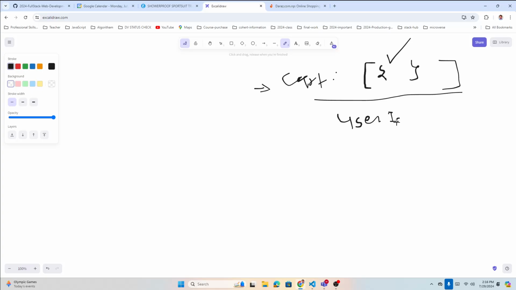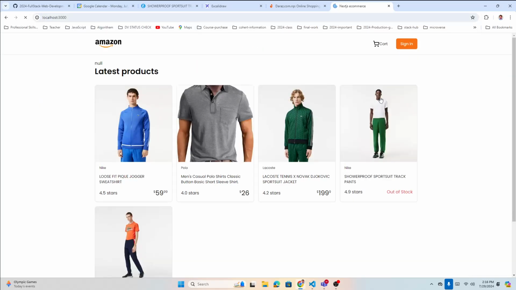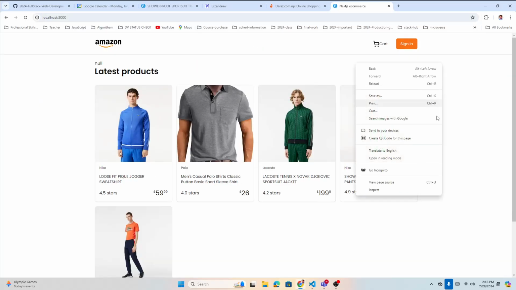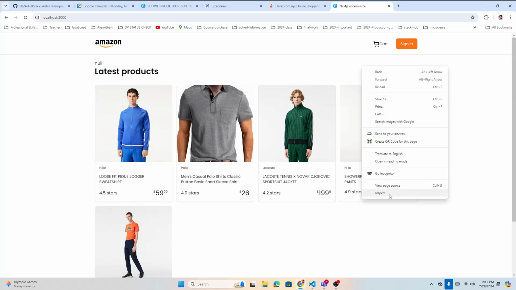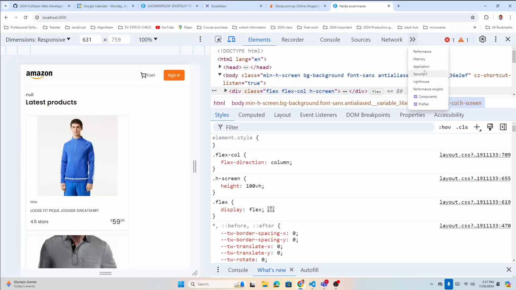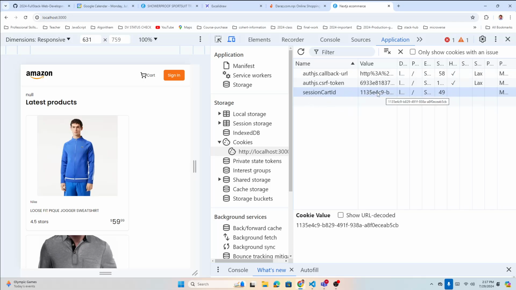But in our case, what we're going to do is, if I open any website, for example even if I open this website, our goal is to create a cookie. First we're going to create a cookie and it will be added to our application right here. So you're going to see the cookies here, something like session cart ID, right? Because I was experimenting, you can find it here from my other project. You're going to see something like this, and then we will check if there is already a session cart ID, right?